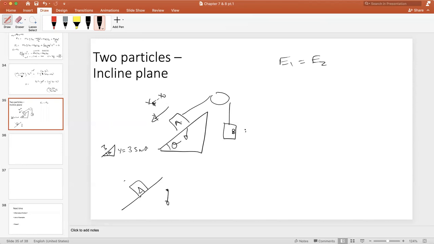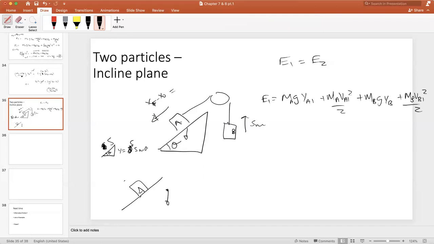Whatever this is, though, if this guy rises 5 meters and this guy drops 5 meters, let's say, so let's turn this into a 5, right? He's going up 5 meters, then he goes down the incline 5 meters. But the height he drops is actually 5 sine of the angle, right? So what we have to say is we have m_A g y_A1 plus m_A v_A1 squared over 2 plus m_B g y_B1 plus m_B v_B1 squared over 2. And this is my E1.